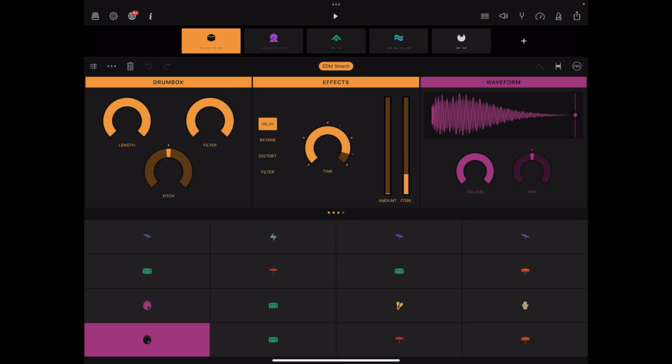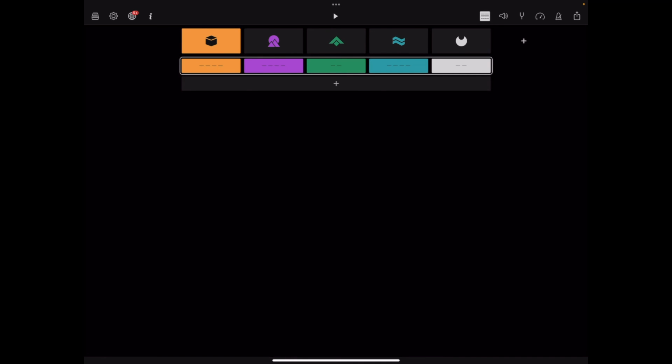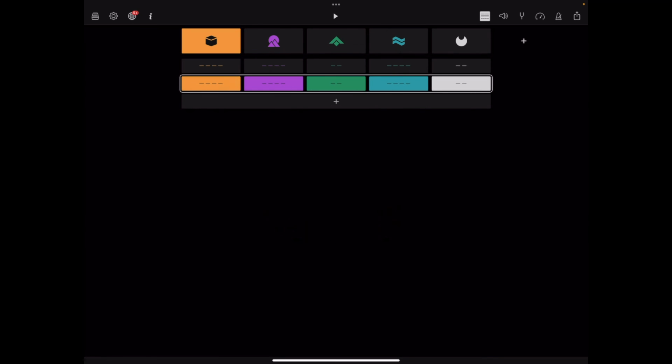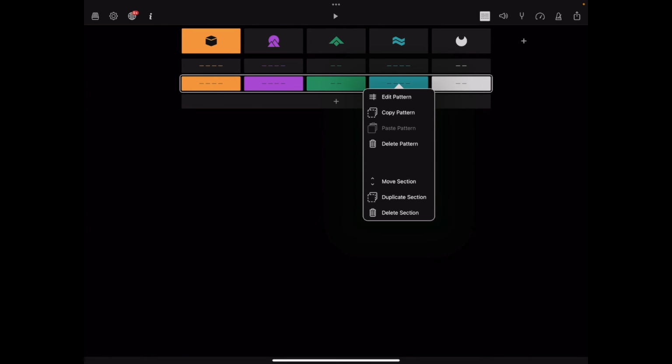Then you go into the sections mode where you can duplicate this section. And eliminate some of the patterns or copy and paste a pattern.